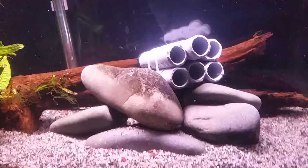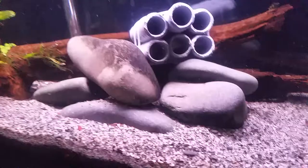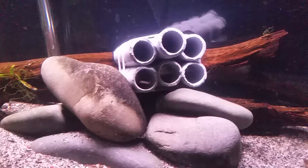This one here has Otocinclus-style catfish — again, you're not going to see them until night. Actually there's one right here. I've got two males and two females. I recently had pipes in there but didn't have them capped off. Through some research and help on the forums, they suggested I cap off a few of them — they prefer to spawn in the capped-off ones. I bonded them together and kept them up off the sand, which was another tip I was given. It's a 20-gallon long.